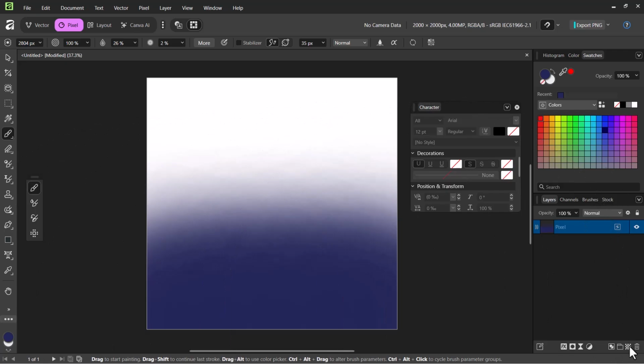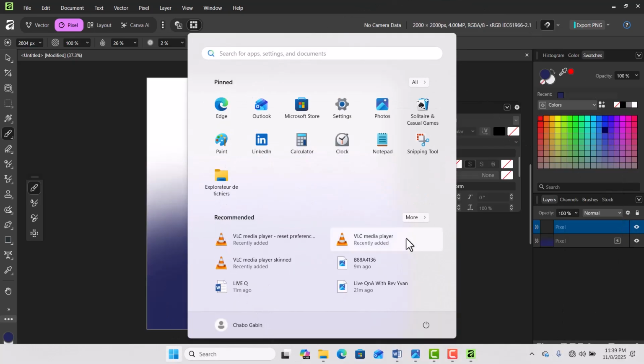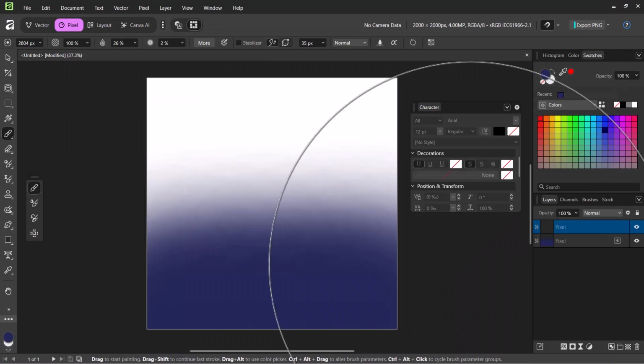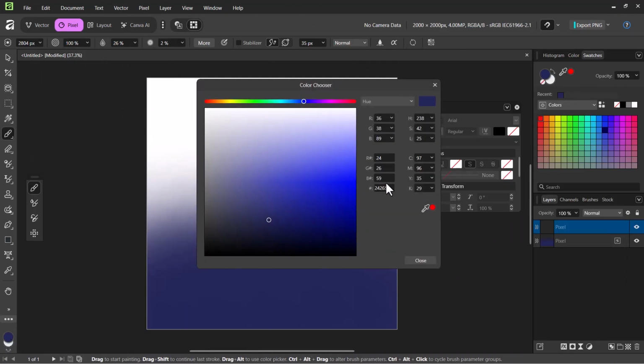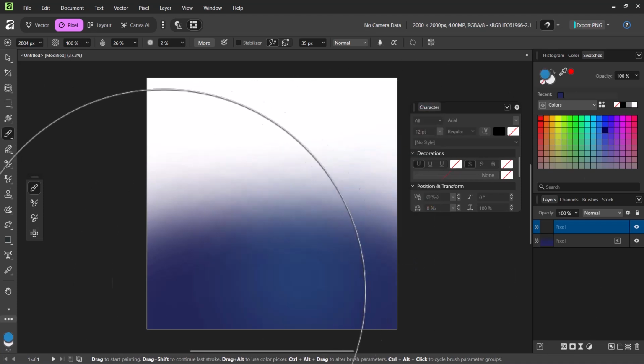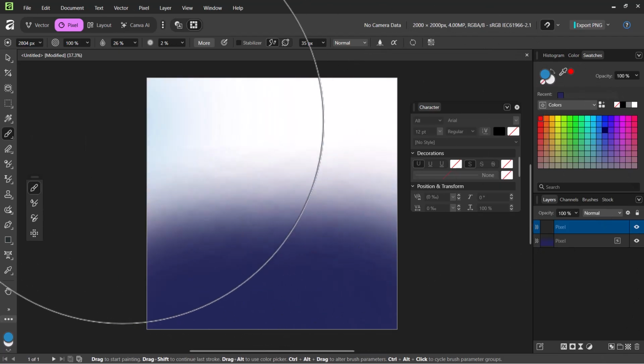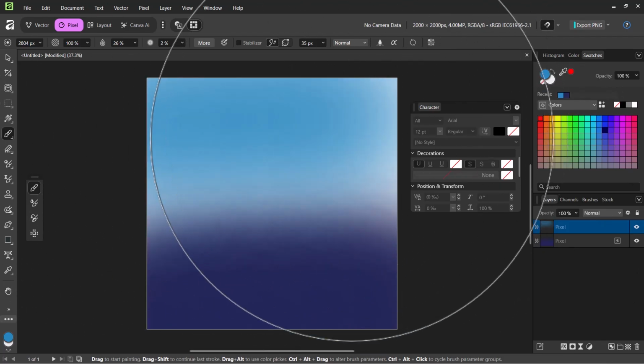And now I'll create a second layer, and then I'll bring in the second color. The reason why I'm separating the layers is so that I can have control on each of the colors. So now I'm going to come here on the color picker tool, and I'm going to paste in this color, Ctrl V, and I'll close it. So that color has already been applied. So now I'm just going to paint in the color from above like that.